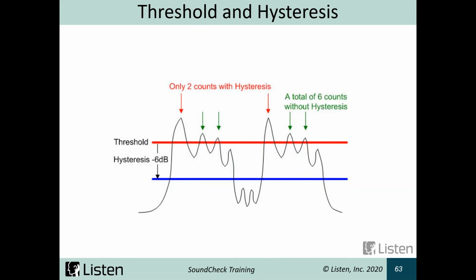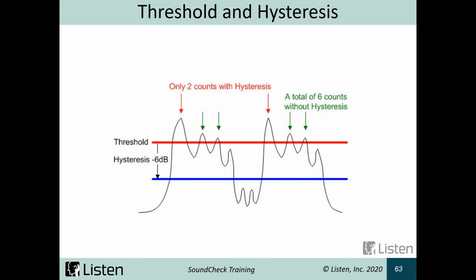The threshold also interacts with the hysteresis, which we can set usually as a negative dB number. What this means is when my envelope crosses the threshold, it has to go down n dB before it can go above the threshold and count again. If we look at this envelope on the left side, I exceed the threshold, but don't go 6 dB below the threshold until the second red arrow. So with a negative 6 dB hysteresis, I get 2 counts on my loose particle algorithm.